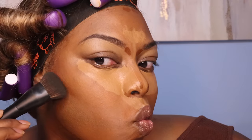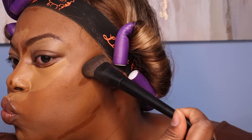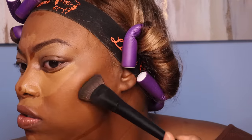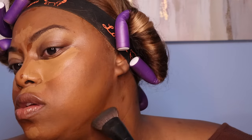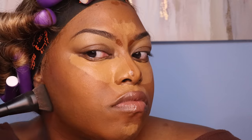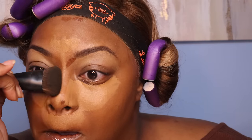So this brush is everything. I cannot find the specific name for it, but I feel like it came in a brush set. Check out Morphe's website. You guys, look at how easily this is blending. I love this brush so much. Right after this, I'll be using the brush directly on my blush. I don't even care if they cross-contaminate. This brush is shaped so perfectly. I love how it has all the different angles. You can use it for almost everything, but I choose to use it this way. It gets all in the nooks and crannies, all in your ridges and your grooves, and all of that.